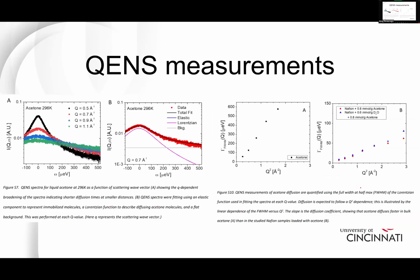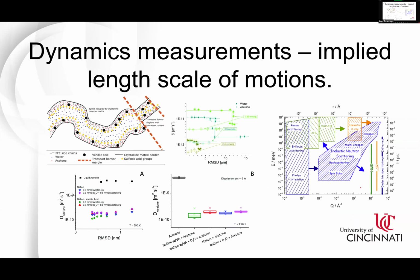Over long length scales, again, you can measure using NMR. So we can measure diffusion coefficients over these length scales. But if you want to use shorter length scales on the order of nanometers, you need neutrons. What we're seeing here is that over very short length scales, the diffusion is much faster than once you start trying to bridge between domains inside this polymer. So the morphology of the polymer that develops can introduce a hierarchy of dynamical processes where you have molecules moving very quickly inside one domain of the system, and then they reach a barrier.